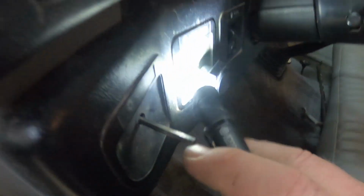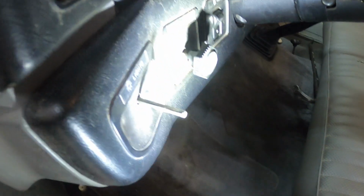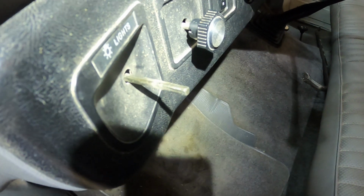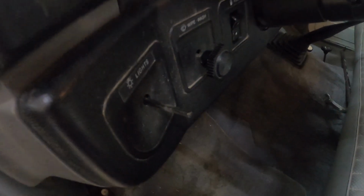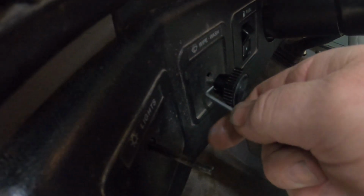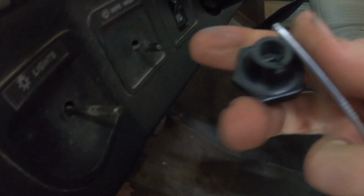The windshield wiper knob is the same way. There's a window. Can you see the window right there? It has a window also. You just take your hook tool and you hook it and you pull back on the metal. Very difficult to do one-handed, and it pulls off.